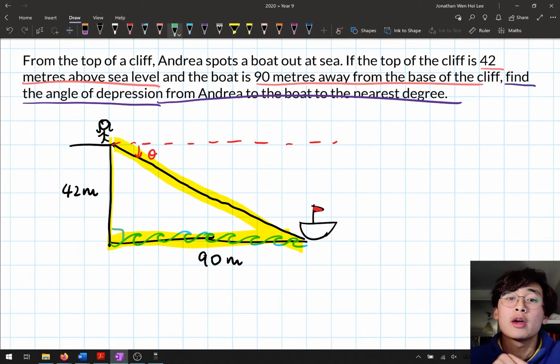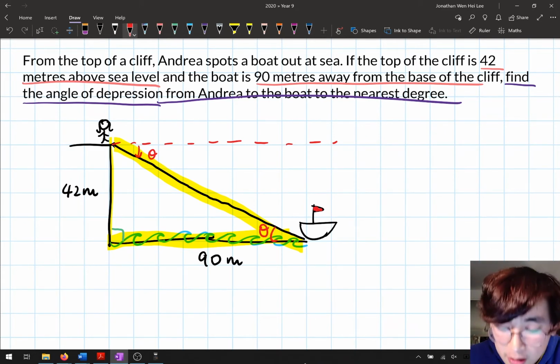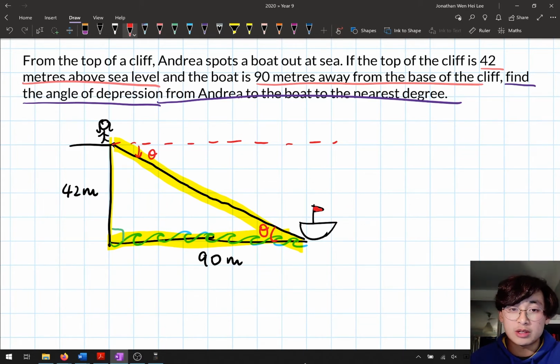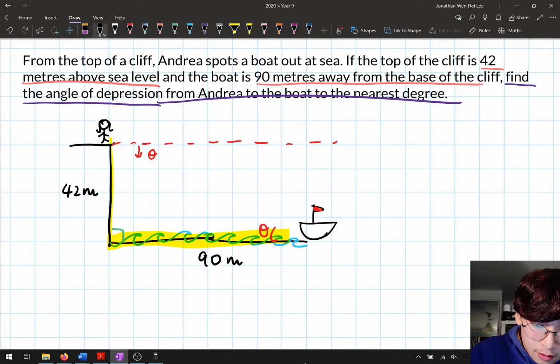However, when I was talking about angles of elevation and depression, the one key trick that we need to note is that for angles of depression and elevation, if they're in the same diagram, they're the same. So here, this angle of depression is actually the same as this angle at the bottom here. Because what did we say? They were alternate angles. Alternate angles have the same size. So this angle at the top over here, let me just undo this highlighting. That was a little bit off. That's okay.